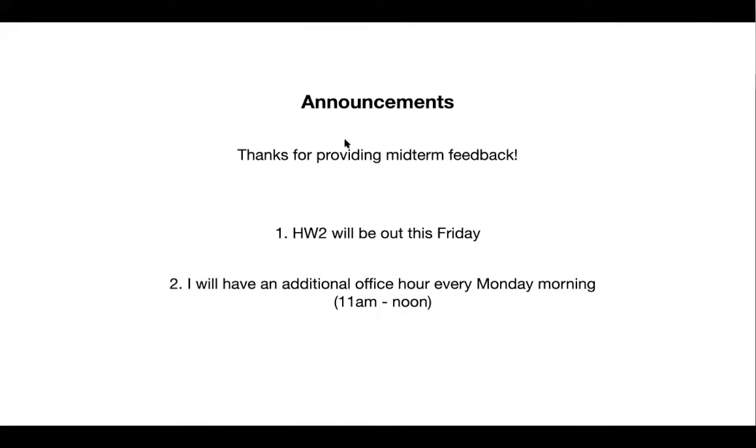So the first announcement is that homework 2 will be out this Friday, sometime Friday night. You will basically try to do some math problems on policy gradient, and then do a programming problem. Again, on a couple of simple examples, you will implement some policy gradient algorithm and then try to see how policy gradient actually makes progress constantly.